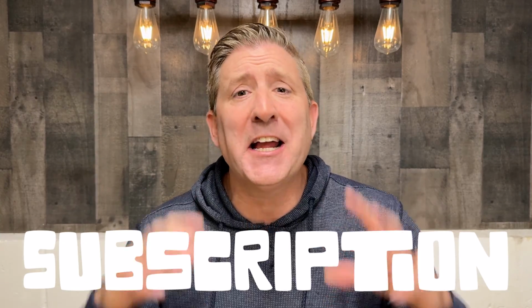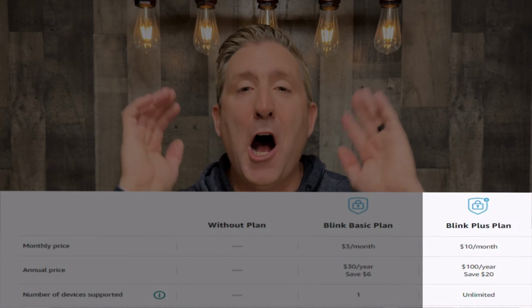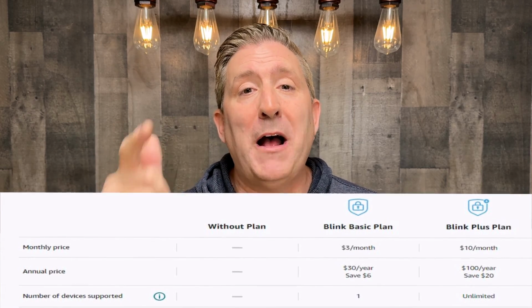The next thing I want to tell you is basically these cameras, and not just Blink, but any system worth its salt requires a subscription. That's something you're going to have to wrap your head around. With Blink, basically the subscription is a $30 subscription for a single camera or $100 a year for unlimited cameras. And that includes the floodlight, the doorbell, the indoor and outdoor camera. So you can add anything to the mix there. Now, the other advantage of this subscription is basically you get some AI features, which means it will do person recognition, which is really cool. And it has some other features that they add to that in addition to the cloud storage of your footage.